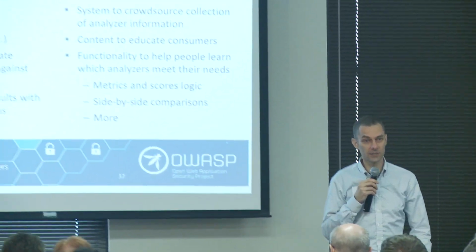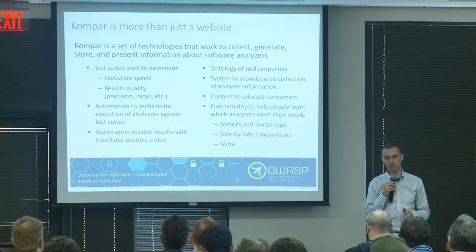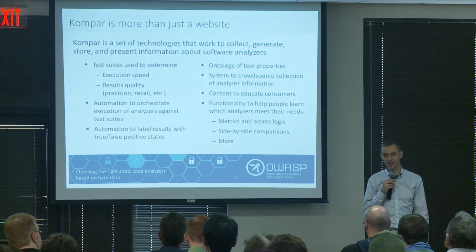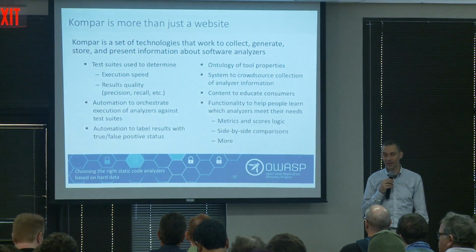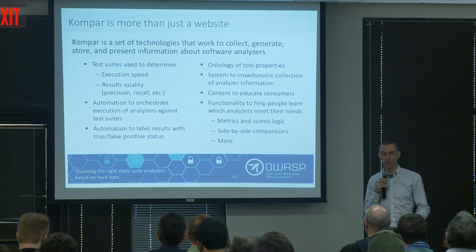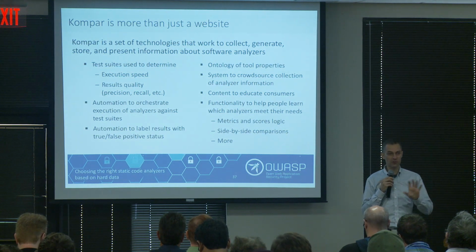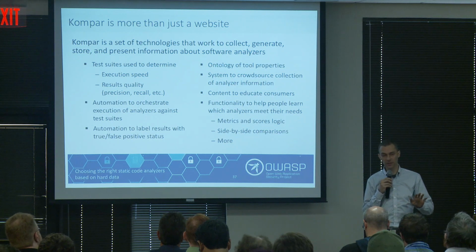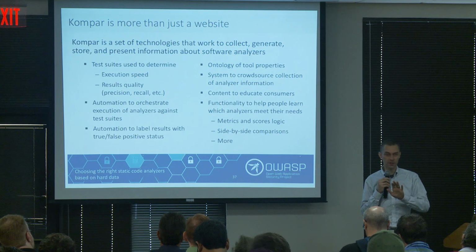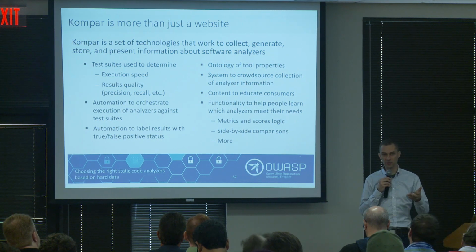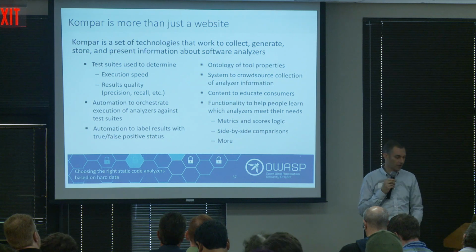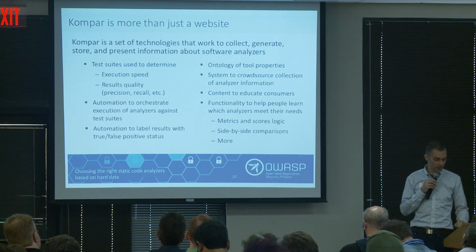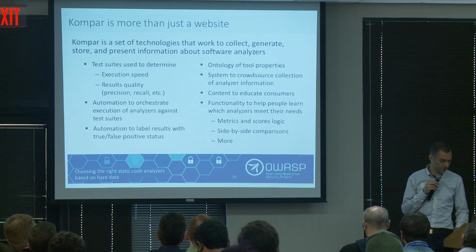And then there's also on the right-hand side here, all the collecting of that information. So there are a lot of analyzers out there. So we've identified about 600, which is surprising. Like, I had no idea there were that many. And a lot of them are really tiny, and we probably won't catalog them. We're going to try to focus on ones that have good coverage over the weaknesses that we care about in the languages that are popular, and get the most popular ones first, and then work our way down. But collecting all that information is a lot of work.